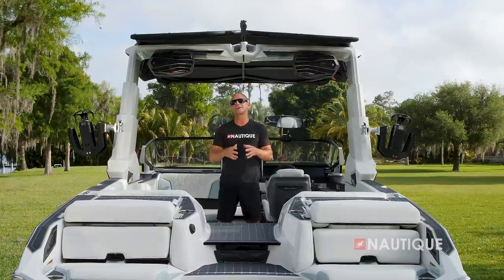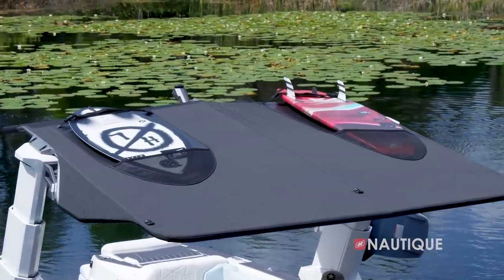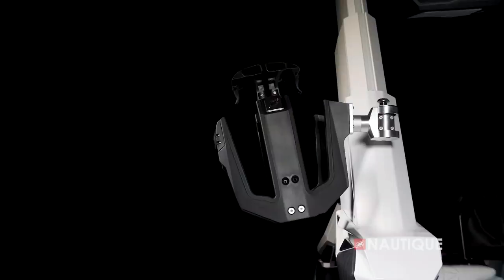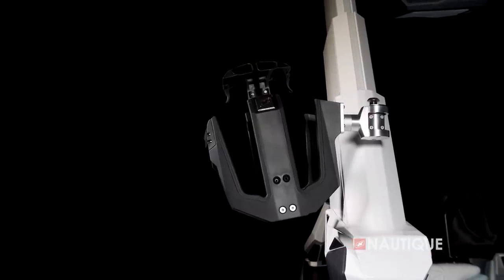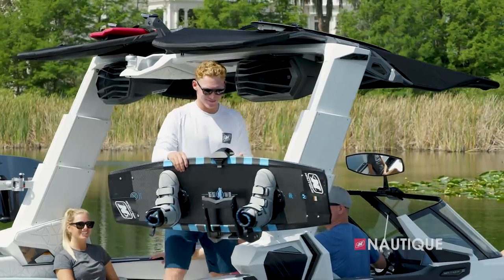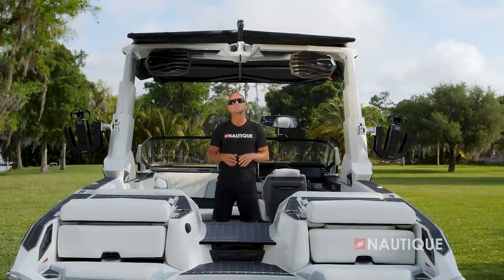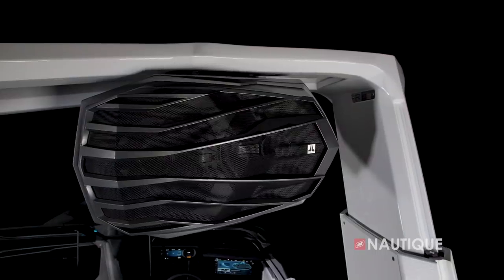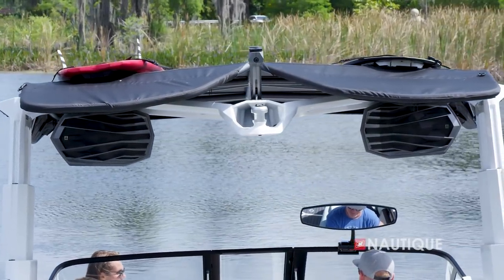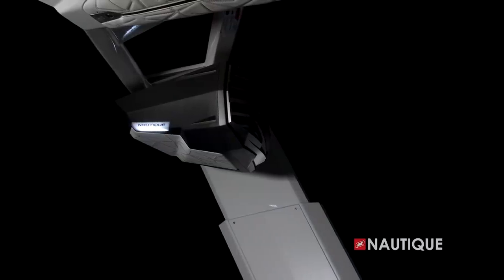With the tower in the up position, you still have great head clearance, and with our tower-mounted Bimini with surf pockets, you get maximum shade with two additional surf pockets up top. Standard on the G25 Paragon are the Nautique strapless board racks. They have a nice wide fork so you can fit any size wakeboard or wake surfer, they're over-molded in rubber to protect your rack and your board, and of course they rotate, which makes loading and unloading nice and easy. Standard on the Paragon are also these amazing-looking tower speakers — each housing encloses two JL Audio 8.8-inch M6 speakers, which throw farther and wider than anything on the market. Nautique designed these enclosures to optimize the sound and include downlighting to enhance your experience at night.